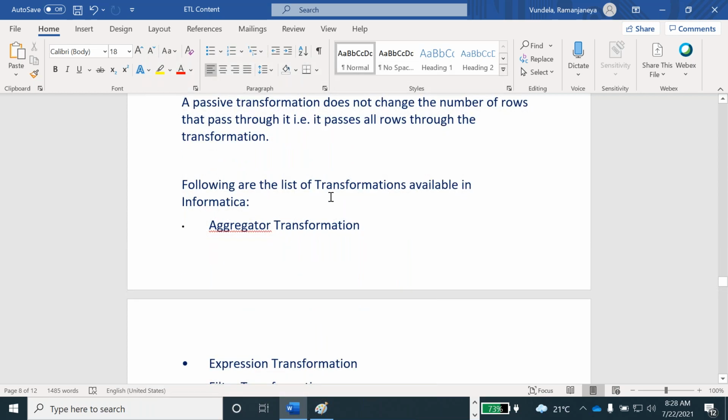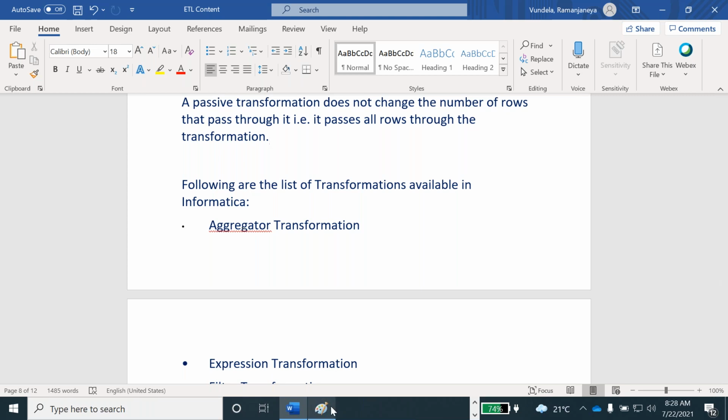For example, see one by one. You know what aggregate functions are? We already discussed them in SQL. What are the aggregate functions? Maximum, minimum, sum, count. Yes, exactly correct. While applying the aggregate transformation, it will group the result, right? Then automatically the number of records should change.